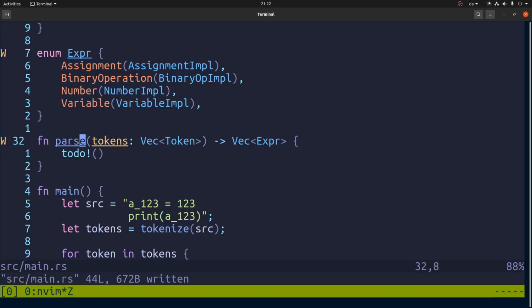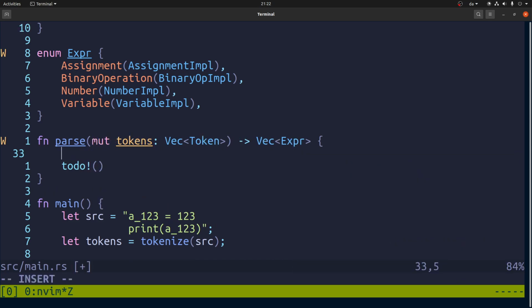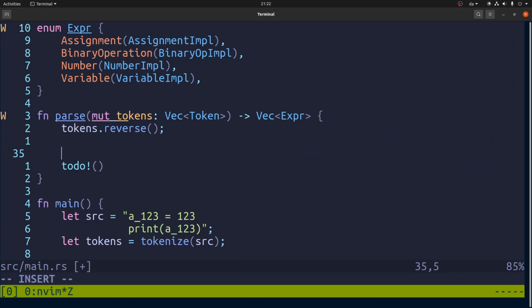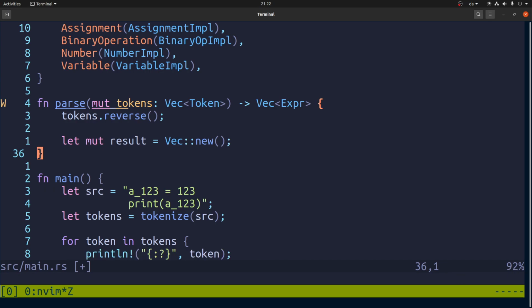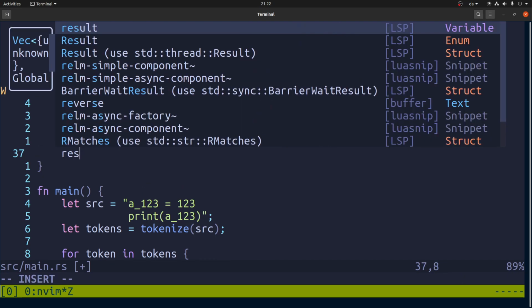So what we're going to do is we're going to gradually consume tokens. So I'm actually going to make them mutable, and then I'm going to reverse it so we can, by popping from the back, consume them one by one. Then we're going to have this result type vector, which we return in the end.